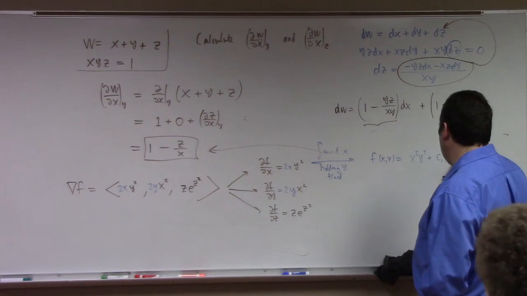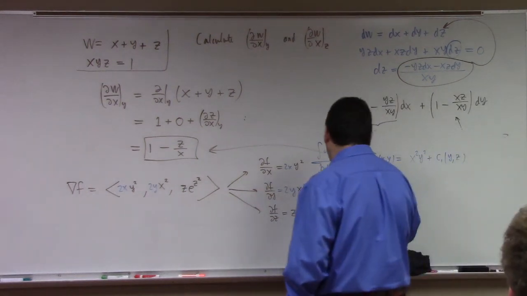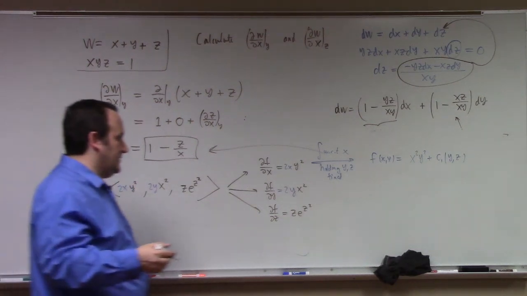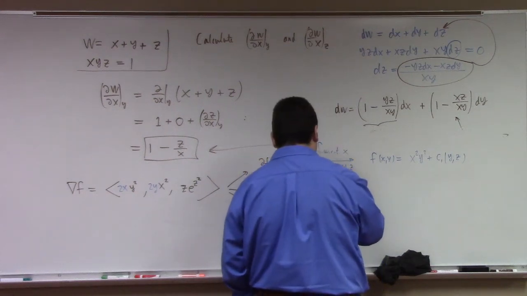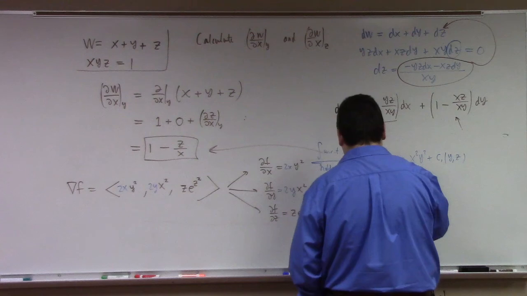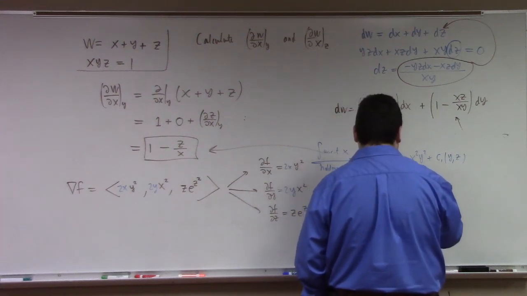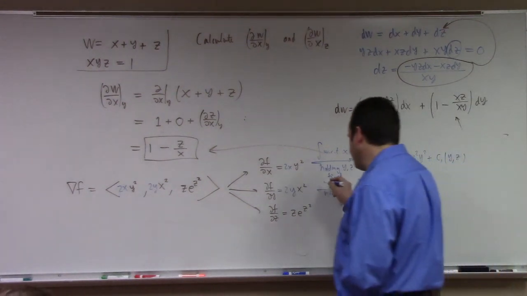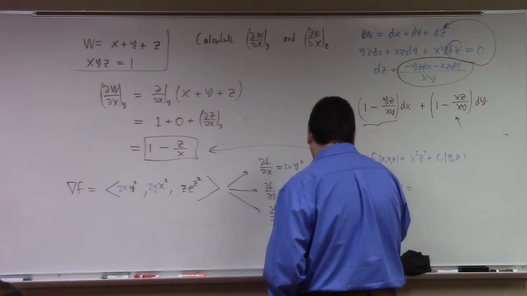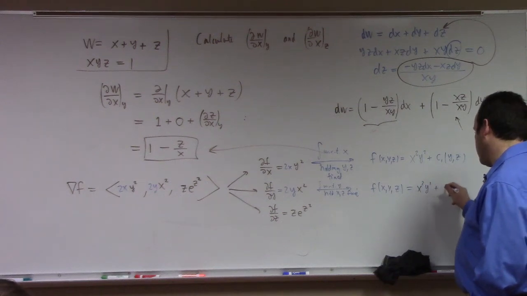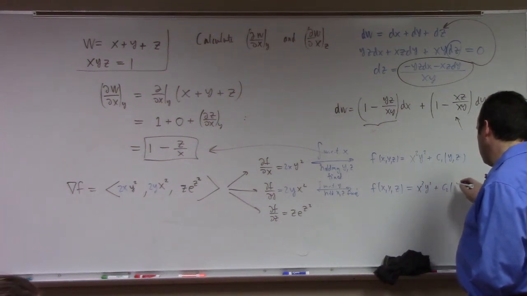C is a function of y, but actually also z here. I should really say y and z fixed, right? So that C1 could be a function of y and z. Integrating, hold x and z fixed, right? And I should have said f of x, y, z because I'm an idiot. I mean, I'm trying to be less idiotic. So f of x, y, z, integrate with respect to y, right? Holding x and z fixed gives me what? It gives me x squared, y squared, plus some constant function of x and z.